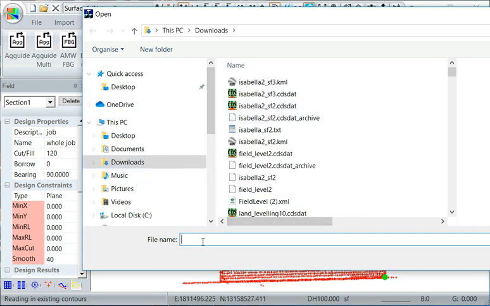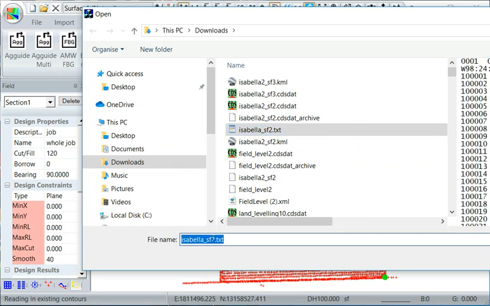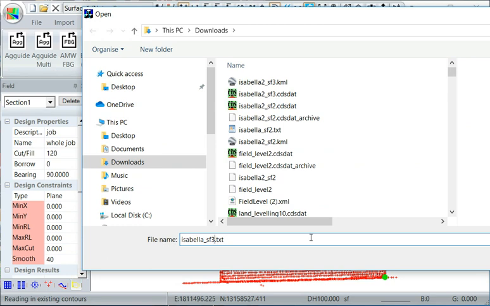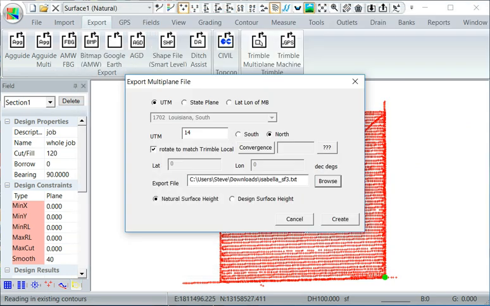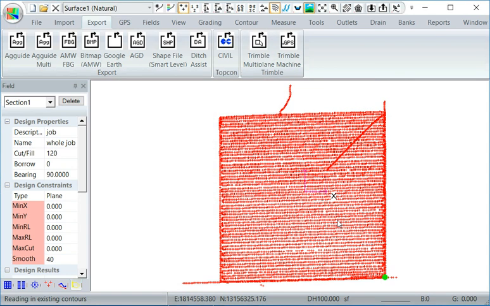file. We're going to call it Isabella2 sf3.txt. Create. It's actually created there, so it's actually done. So we're just going to quickly open it in Notepad just to see that there's something there.